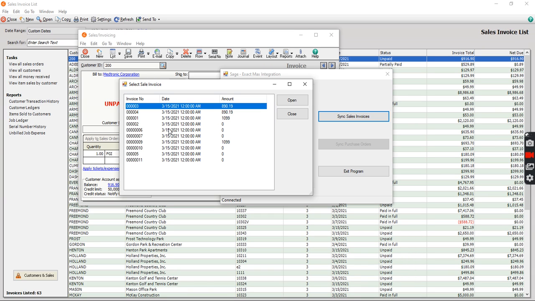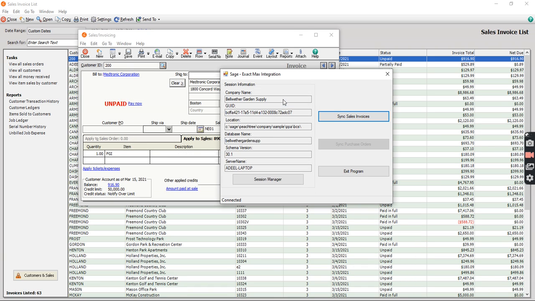If you want to use it for all at once, like select all, or even if you don't want to open these and check these, and you want to just sync all the new invoices in SQL and upload them into Sage, I can do that. You won't have to open this dialog box and click one by one. So it's all up to you and how you are comfortable with this. It also saved, and a message popped up here.